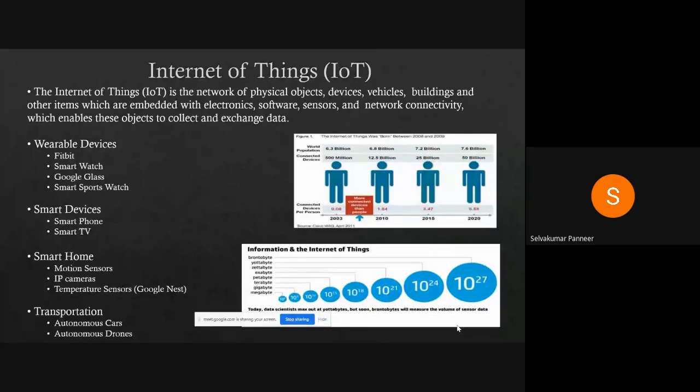So this by itself is another big domain, and there are companies, again, looking for people who really put effort into building the ecosystem for IoT. The point here is that this is going to be the bread and butter of technology in the future. We can't really live without something that's not connected to the internet. Everything is going to be connected to the internet.